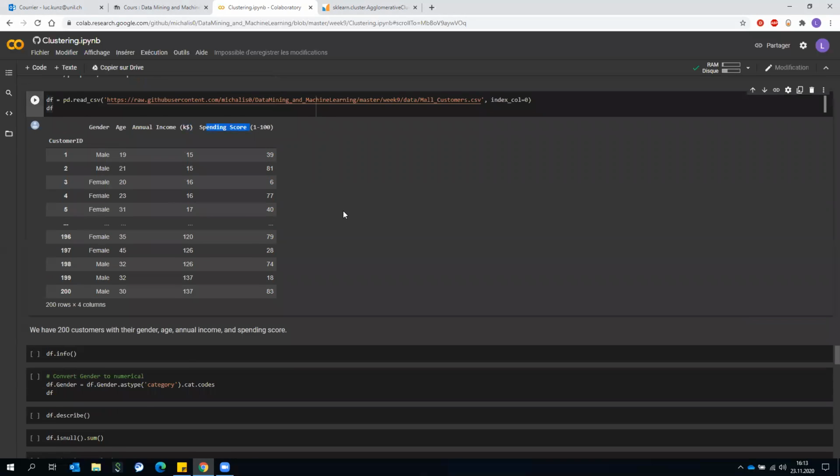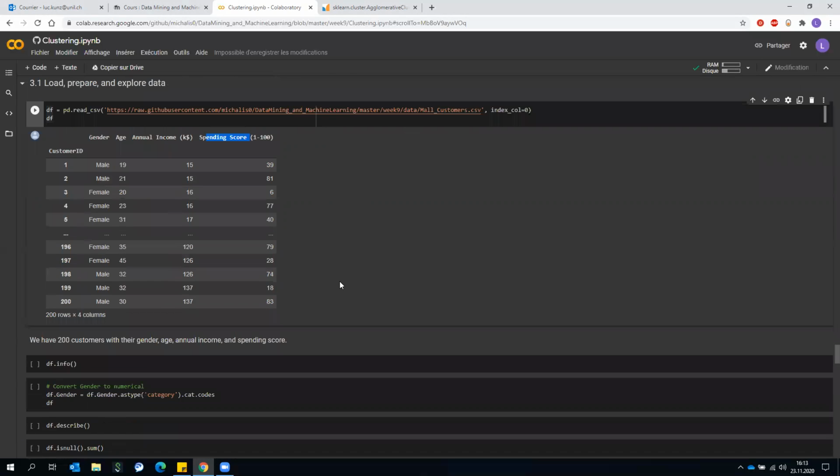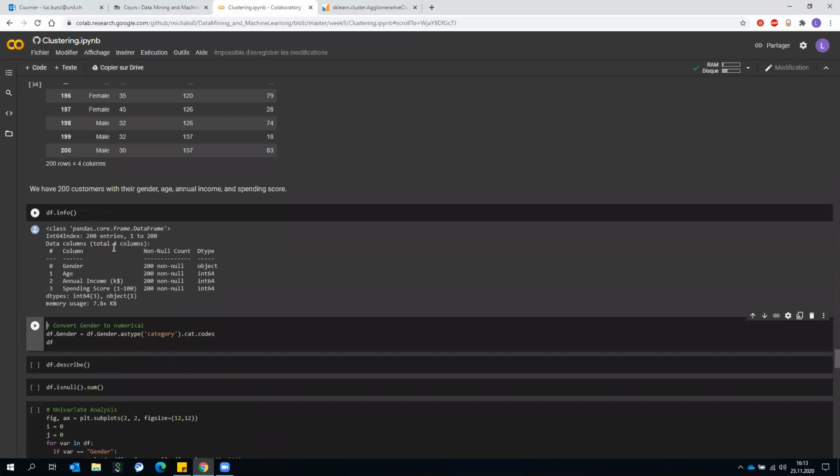So this is mall customer data. You can find the data on Kaggle here. So yes, we have 200 customers, without null values, without anything that has to be changed, integer, object, everything's fine.